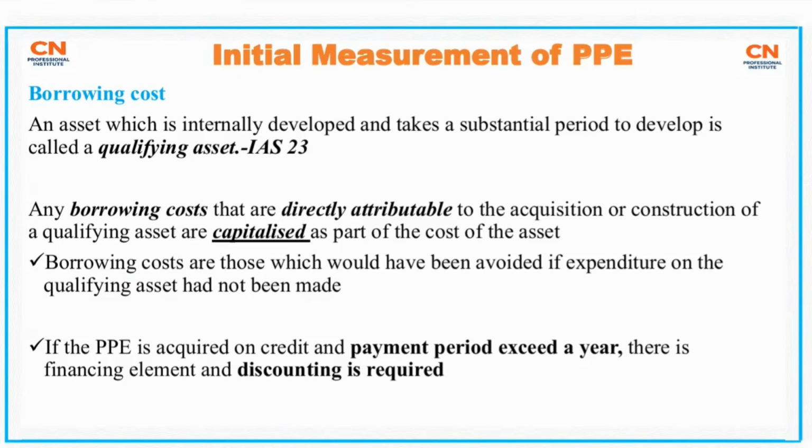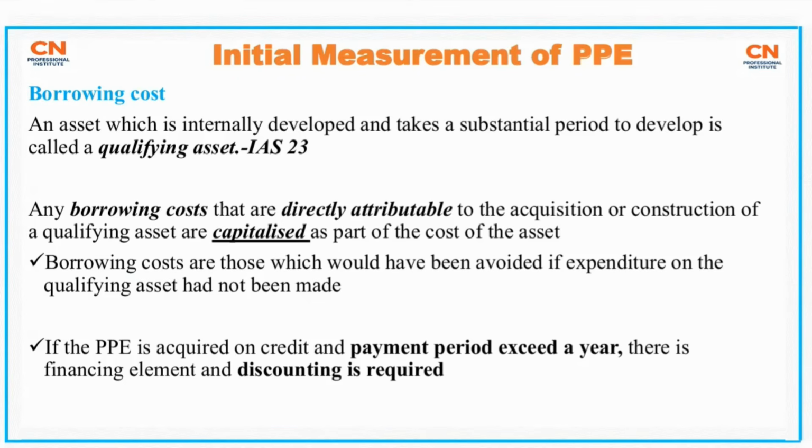Okay, so borrowing cost is just the cost you incur if you are borrowing funds, which includes interest on loans. We'll look at separate standards. So the standard is saying if the borrowing cost is for a qualifying asset, then you have to capitalize it. You have to add it to the cost of the asset.